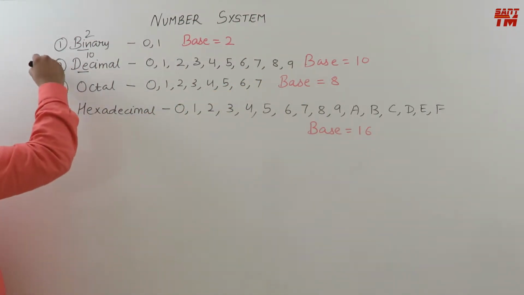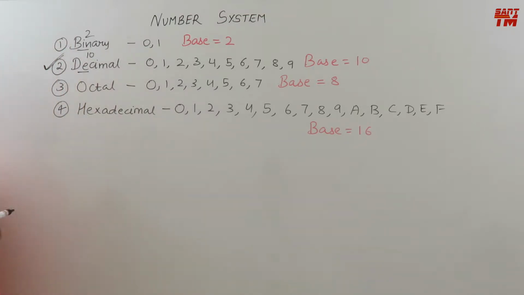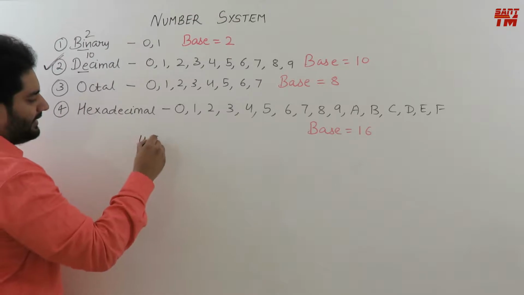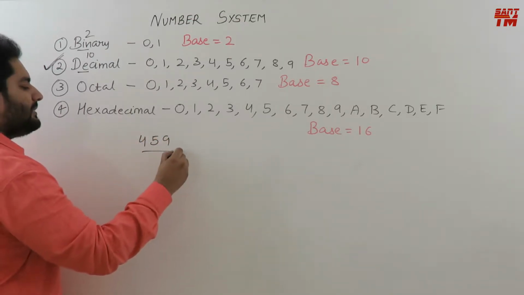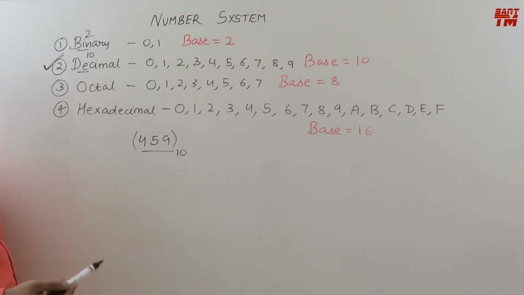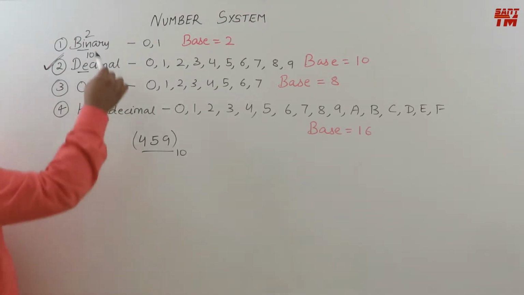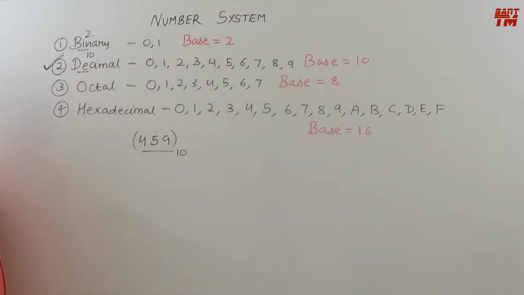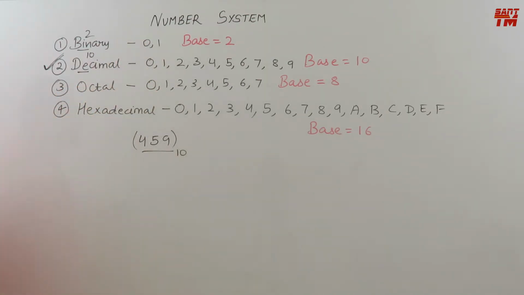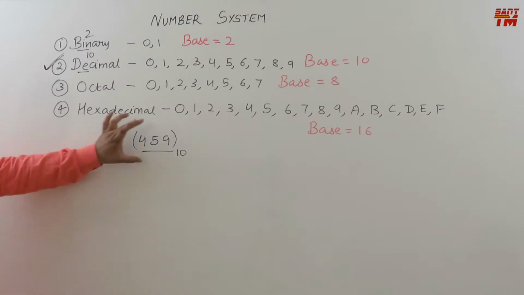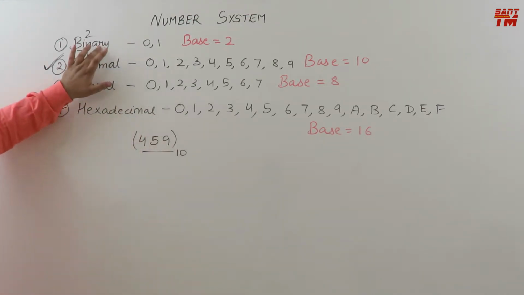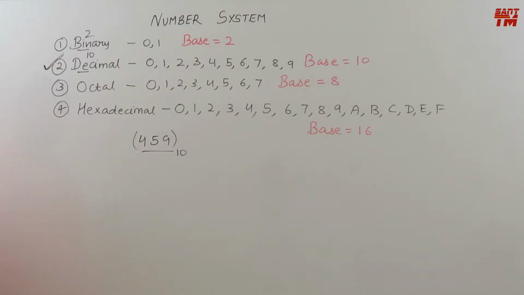This is the most preferred number system that you are using from your childhood. Suppose you write any number like 459. This 459 is a base 10 number, that means it is a decimal number. Every number that you are writing till now is a decimal number. The computer operates on the binary numbers. That's why we say that every machine understands the language of 0 and 1 only. So we know the decimal number system till date, and the computer knows the binary number system.